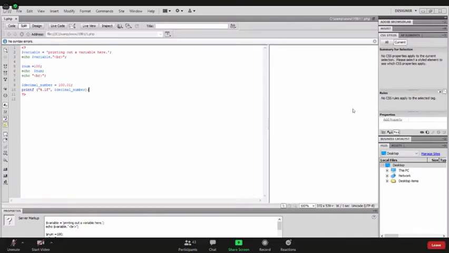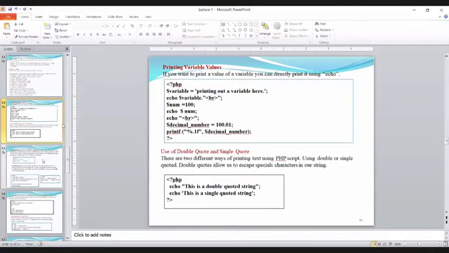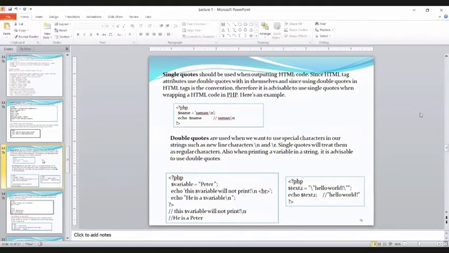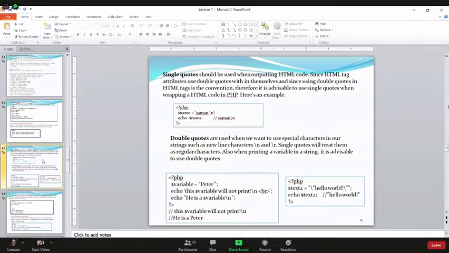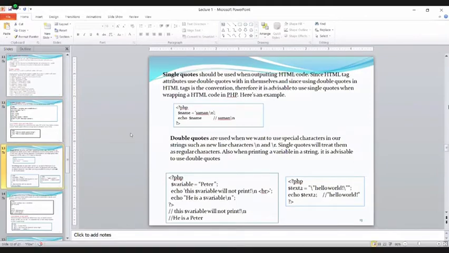Next, we will see the differences when you are using the single quote. Now for the variable, we want to use it within the double quote where we display the text, right?